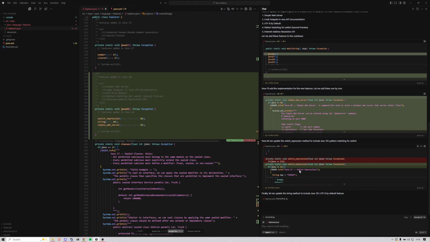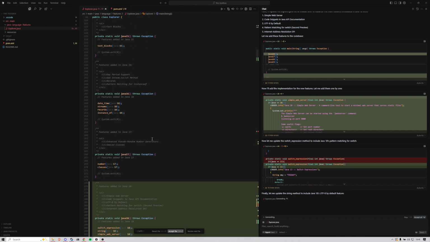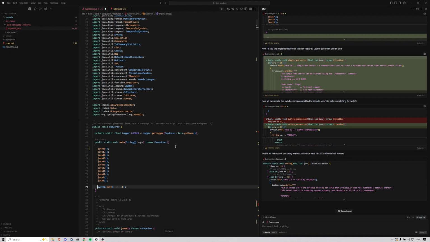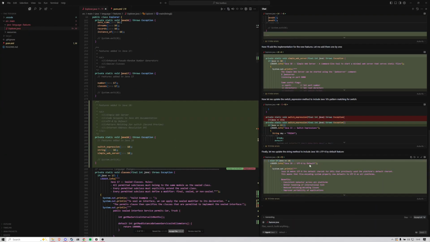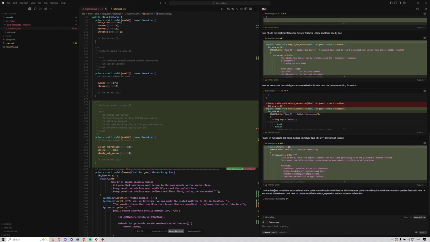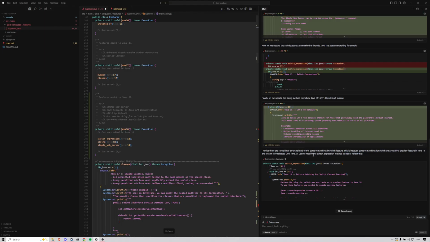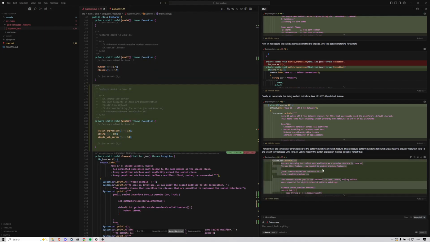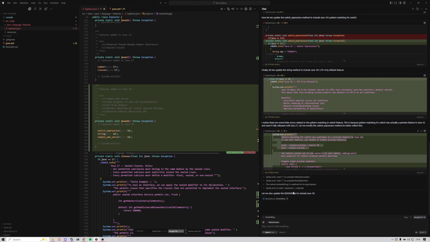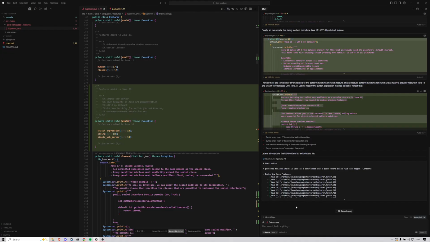So maybe it's smart enough to realize that I have methods existing for some of these, and then let's see if it's able to update that properly or not. Finally, let me try to update the string method to include Java 18's UTF by default feature. So now it's saying that there are some linter errors related to pattern matching and switch feature. This is because pattern matching for switch was a preview. Let me modify it to better reflect this. Okay. So it tries to see that there are these linter errors and then it tries to fix that as well. So linter errors will mean syntax errors and, you know, maybe it defined a method somewhere which doesn't exist and stuff like that.